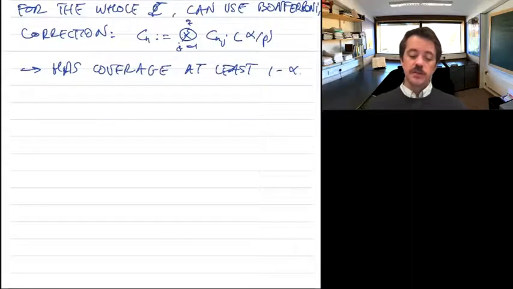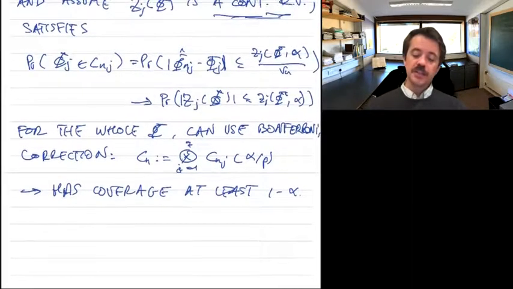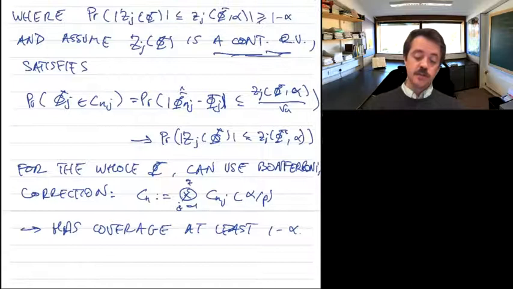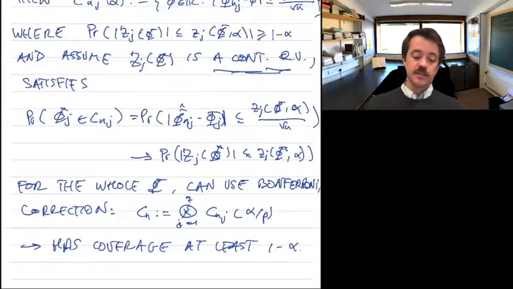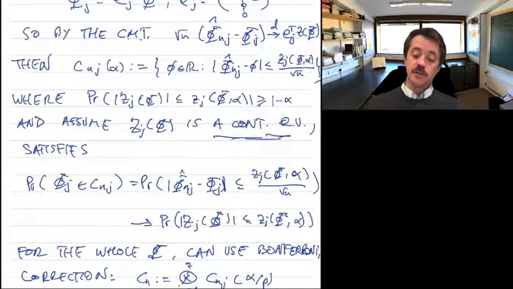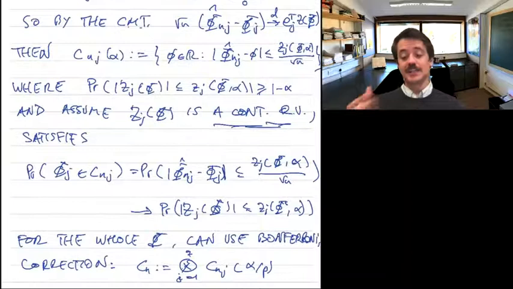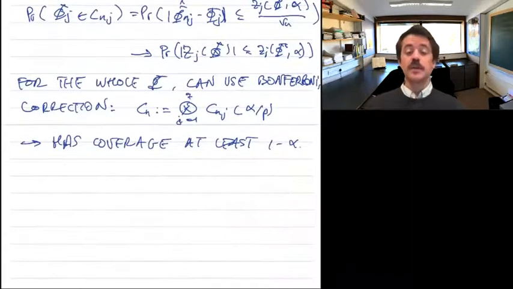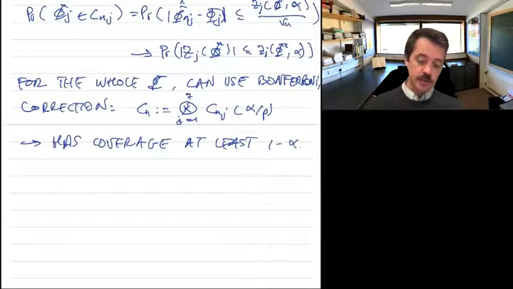Okay, so maybe let's make one last observation, which you may have realized already: to construct these confidence sets, the Cn depends directly on the Cnj's, and the Cnj's, on the right-hand side, have this Zj that depends on the capital Pi. And the capital Pi is actually the quantity of interest, so that is unknown. So we need to do something about it, because we cannot use something that we don't know about.